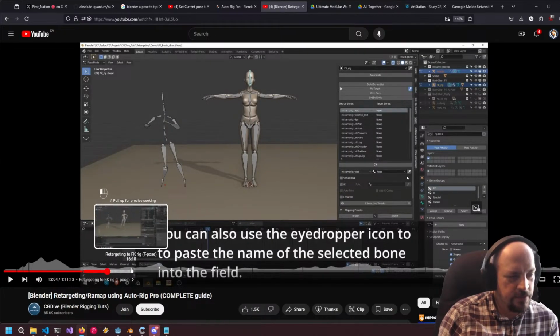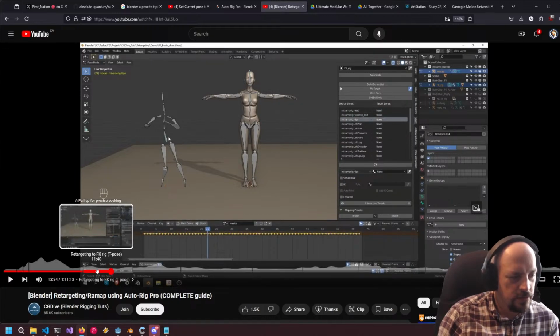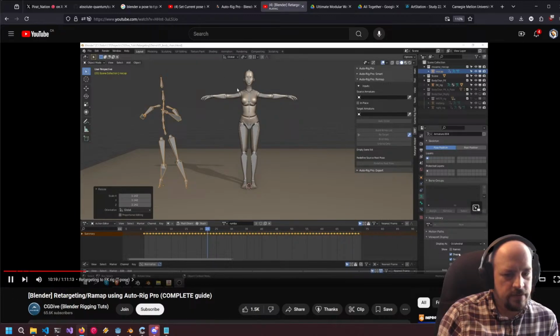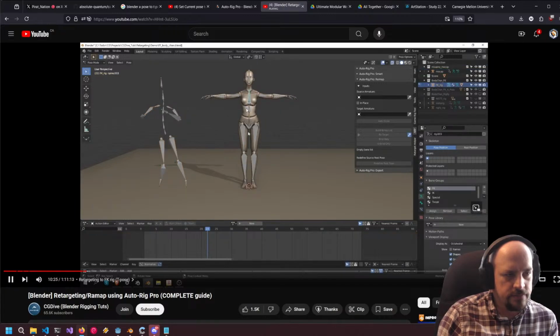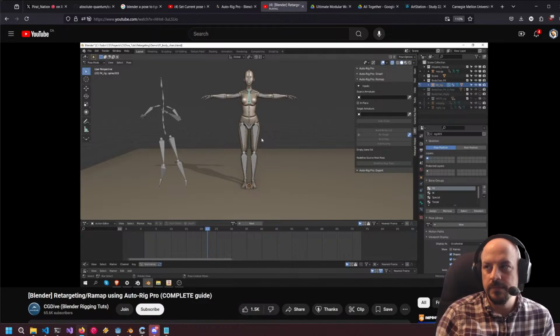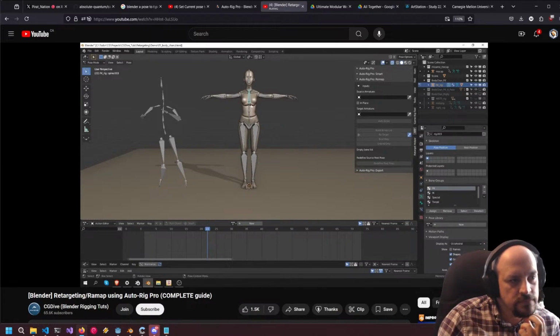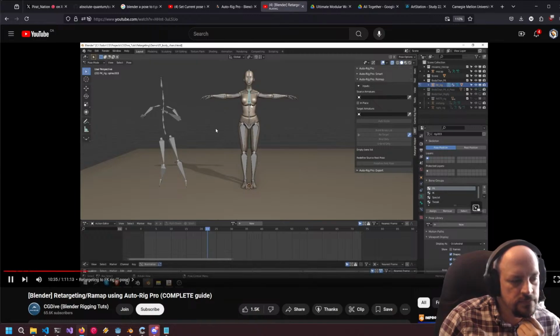Oh, look at this, T-pose to an A pose. So let's do retargeting. This example that I have is probably the simplest form of retargeting that we can do, and that is retargeting to an FK rig. Meaning that this character is rigged with a very simple rig in which each bone is parented to another bone, and there are no complex relationships between these bones. There are no constraints, no IK, nothing.